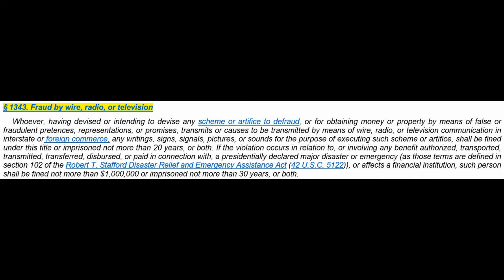If the violation occurs in relation to or involving any benefit authorized, transported, transmitted, transferred, dispersed, or paid in connection with a presidentially declared major disaster or emergency, as those terms are defined in Section 102 of the Robert T. Stafford Disaster Relief and Emergency Assistance Act, 42 U.S. Code 5122, or affects financial institutions, such persons shall be fined not more than $1 million or imprisoned not more than 30 years or both.